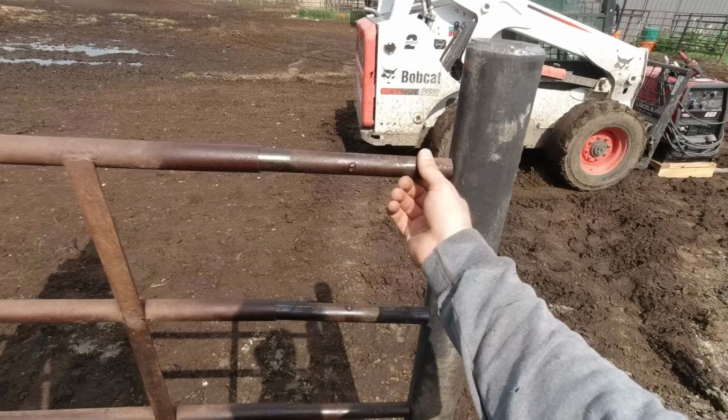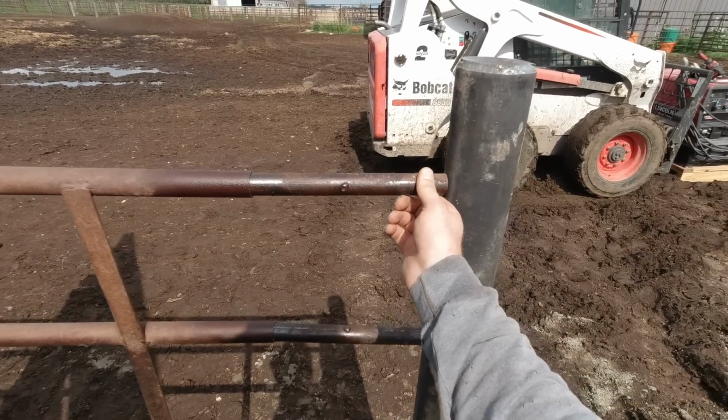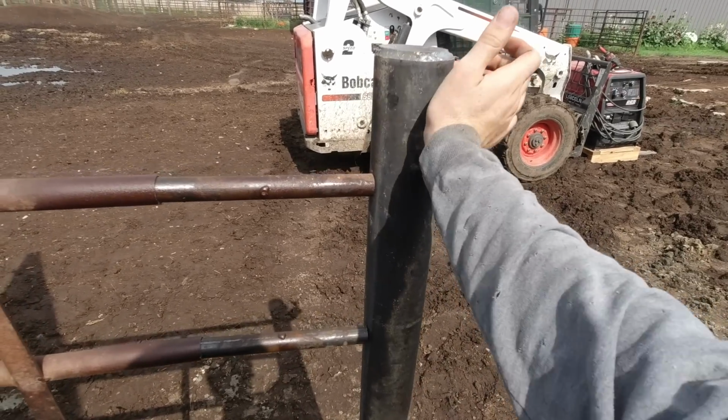Sun's poking out a little bit. We got a little breeze. We're just gonna weld these kind of couplers extended out onto the post. They're feeling pretty solid already.